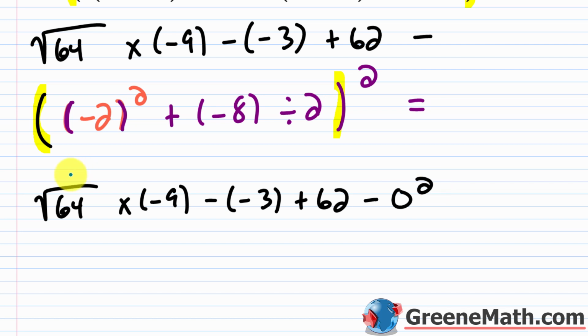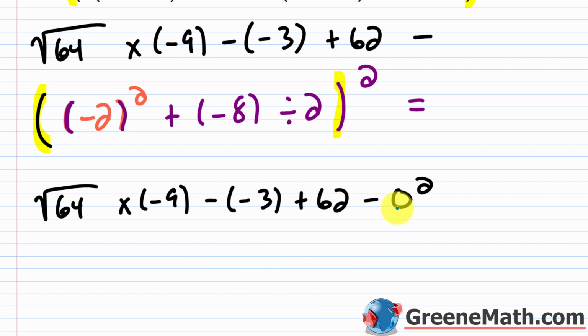Now, this right here is worked on the same priority level as an exponent, because the square root of 64, as we're going to learn later on, is the same thing as 64 to the 1/2 power. We won't talk about that for now. We'll talk about it much later on, but you just need to know that if you're seeing some type of square root or cube root or something like that in an order of operations problem, it's going to be with the exponents in terms of the priority level. Okay, let me get rid of this.